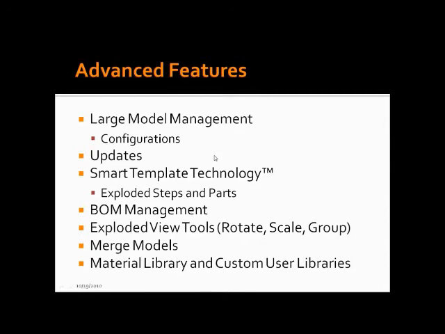All these advanced features, if you pay attention, we're going to have an advanced features webinar in the next few weeks, and we'll cover all of these one at a time. Smart Templates, we went over some of that, but there's a lot more that can be done on the automation side. BOM management, explode tools, merge models, all kinds of different features that add depth to the product and give you the tools you need to get illustrations and animations out.